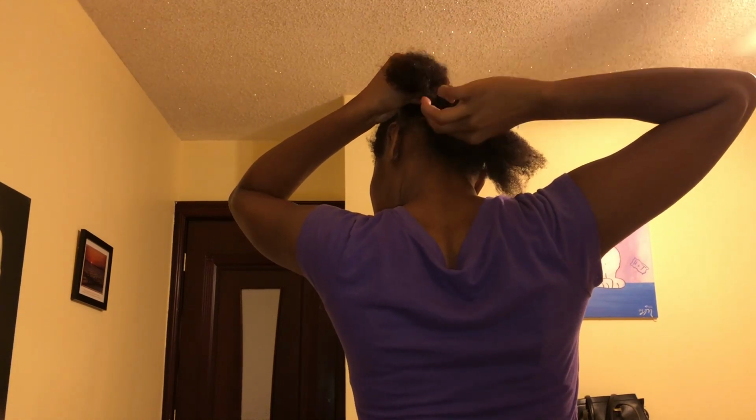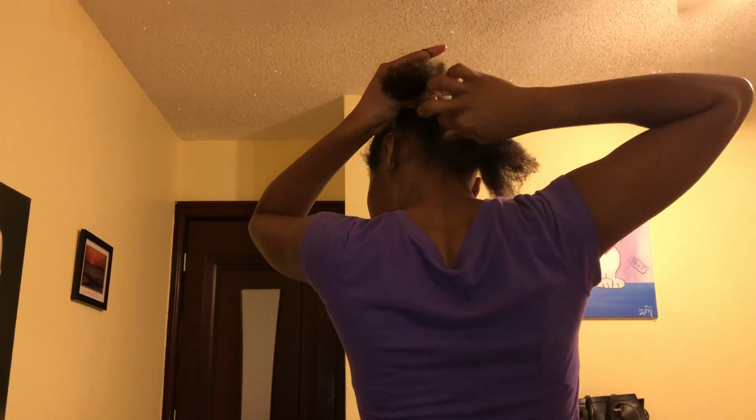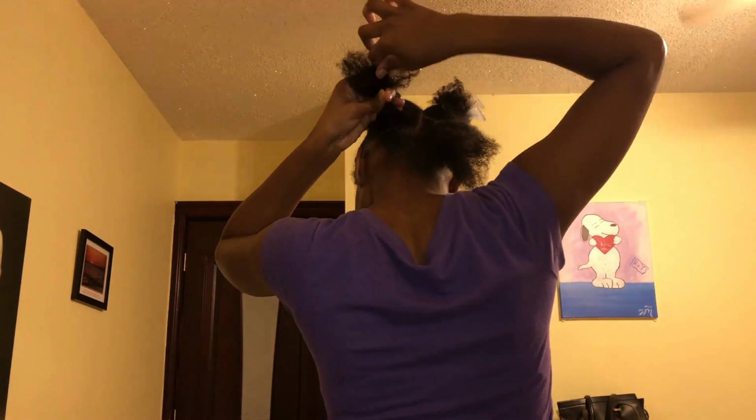So I got my next section on the second side and I'm twirling that bottom piece again around my finger. And making sure not to grab any of the hair from any other section. And then I'm just going to add it to that top section and then put my rubber band around.